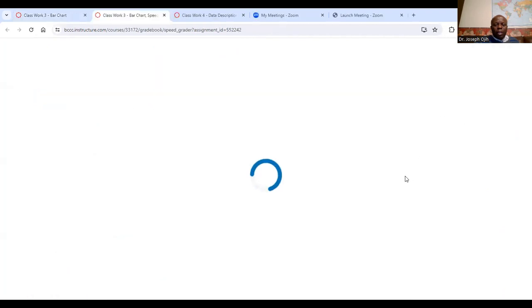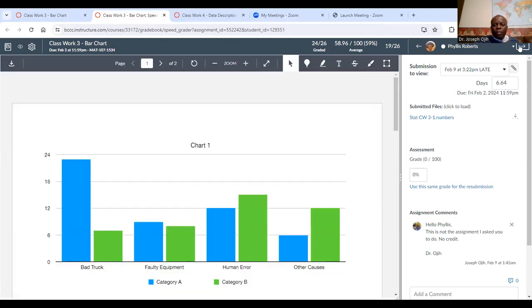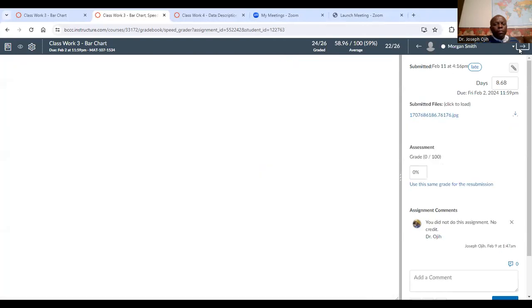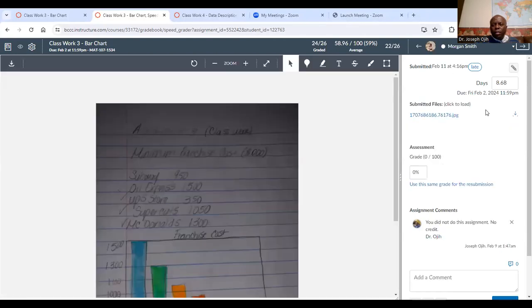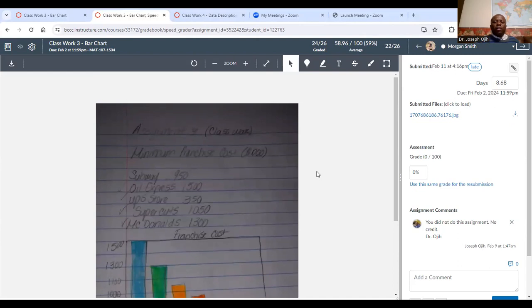What's your name? I think that was the class where I was trying to get in and I didn't get into the class, so I wasn't aware what the classwork or the homework was. But when I went back and saw it, I did it. Morgan Smith. See, you submitted it 8 days late. If you check your emails and your messages on Canvas and your text messages, I've been contacting you. Now, when I graded it, you didn't do it, so you submitted it after that. Right, and prior to me submitting it, I've been contacting you through email.